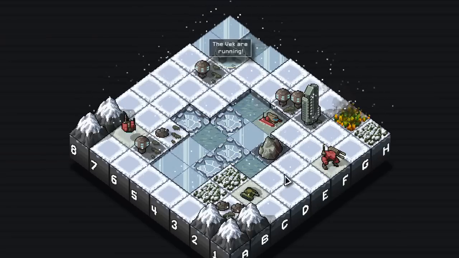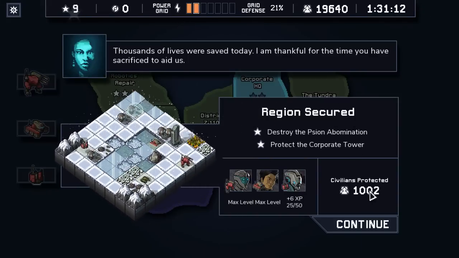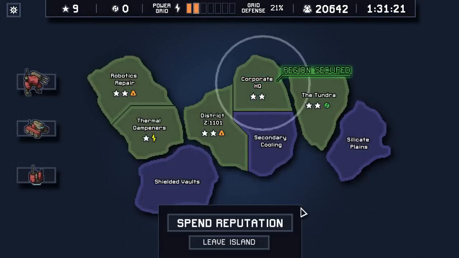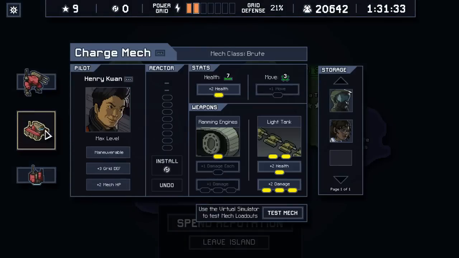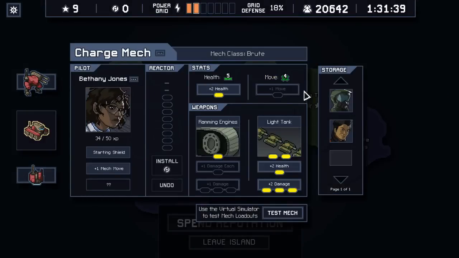Fact remains, we still made it to the final island if we want it. And we got our perfect island, which means we can't use that. Two grid power might be handy. Bethany Jones is legitimately just the best one here. All right, so with Bethany Jones, plus one mech move, additional shield. Like, all that's very good. Honestly, kind of replaces Quan a little bit. So that starting shield means that even with 5 HP, she's more than capable of tanking nonstop.